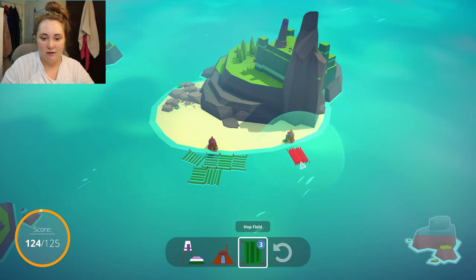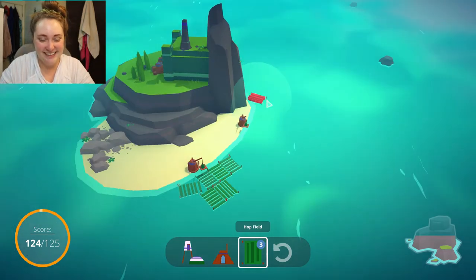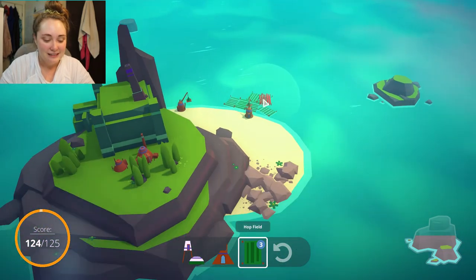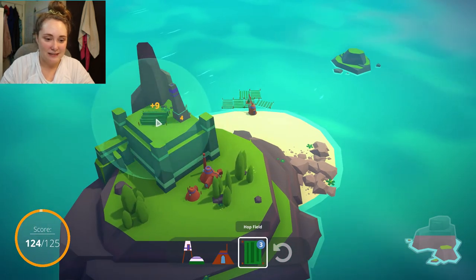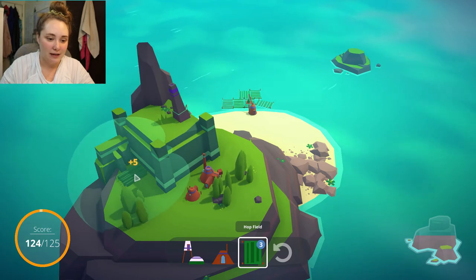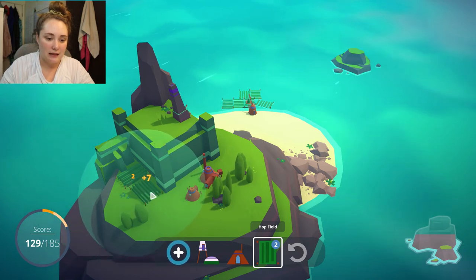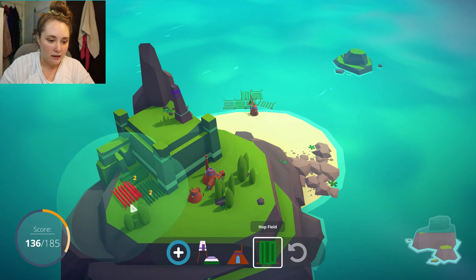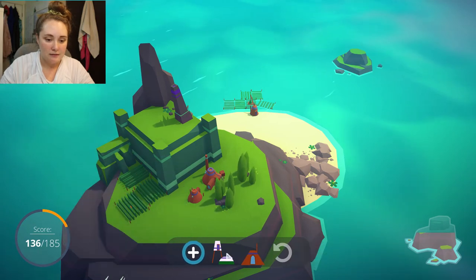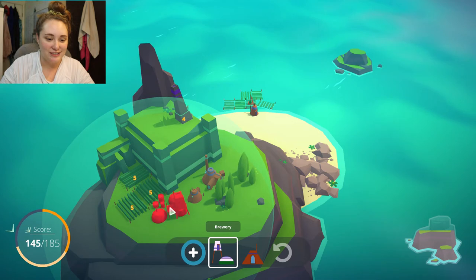All right, you, friend, why can't you go there? Oh, it's hops. I thought it was seaweed. Don't worry about it. Oh my god, I hate myself. Why can't this land-based grain go in the ocean? But yeah, that's probably a terrible place to put that. I'll put that there. And then I'll put that. Maybe if I turn it like that. Oh, I had one more hops field. Okay. And then I'll put that one like that. And then I'll put that there. Should I turn it just because I can turn it?